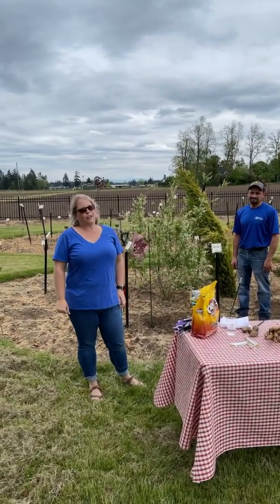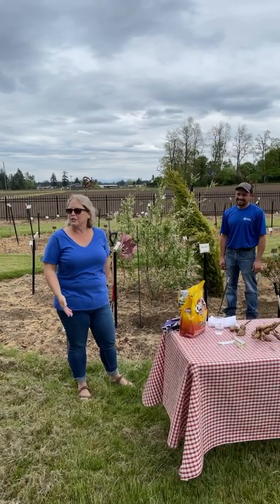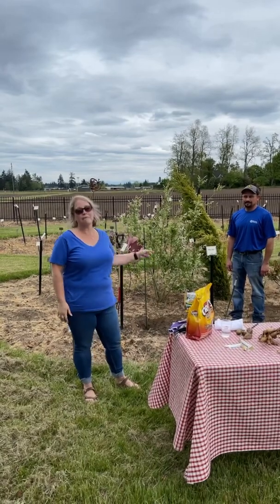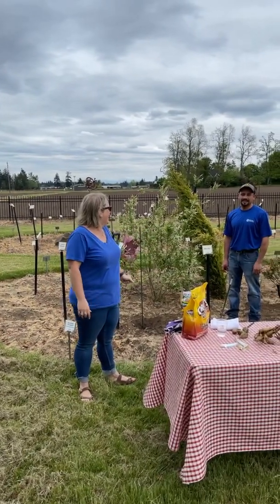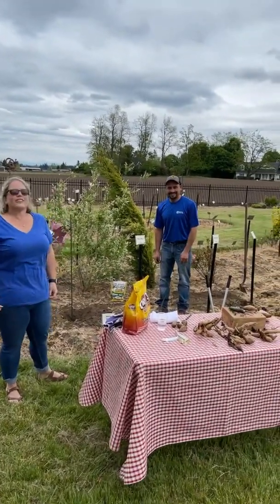Eric does a lot of work in the summertime and springtime, I should say, trapping them. We don't use chemicals, we just use the cinch traps on them, but they can be a nightmare and we can lose a whole crop or a whole variety. Oh yeah, they eat very, very fast. Yeah. Voles and gophers are the nightmare.